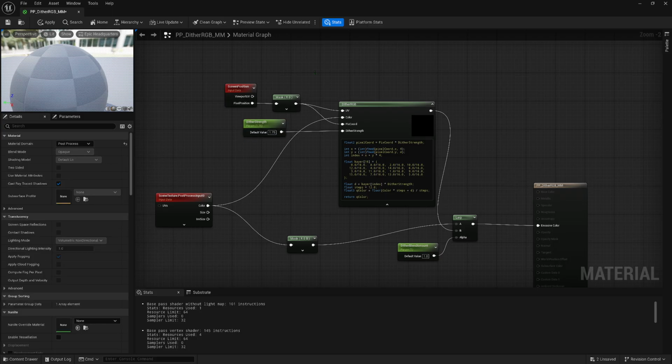So yeah, hope it helps you guys. This should make the effect even better. I still quite like the old effect as well. It's a little bit different still, but this should be more optimized.